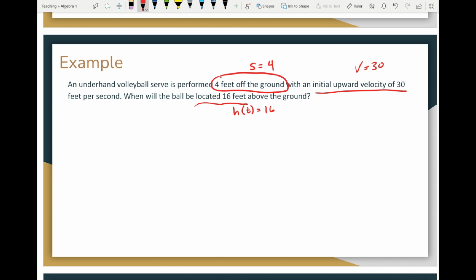Okay, so this is one additional piece of information. If I go to plug this in, instead of h of t, I want my new height at the end to be 16. So it's not what I'm finding. I'm already told what it is, and I have to find the value of t. Okay, so this is very similar. So we have negative 16 t squared plus 30t, oops, my apologies, plus 4. Here's why I said minus just a second ago, right? I need to set this equal to 0 first.